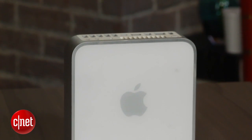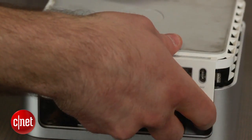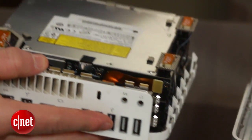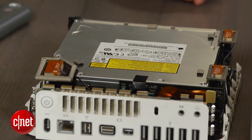The Mac Mini is like Apple's forgotten stepchild. The company redesigned the small computer in 2010, adding some new ports, along with a removable cover that gives users quick and easy access to the memory and hard drive. While the process to get inside is a little more difficult for older models, it's nothing you can't handle.